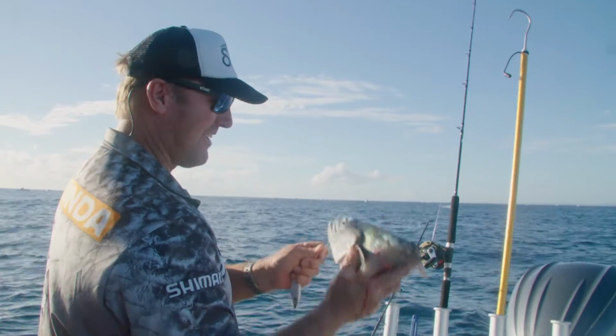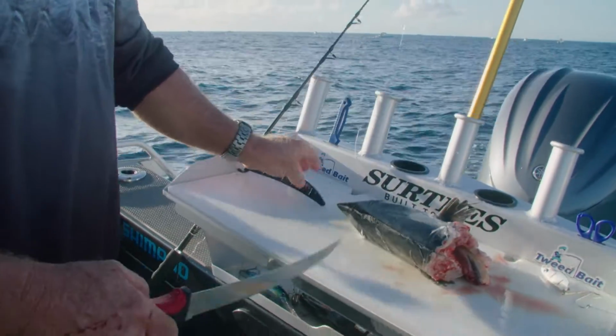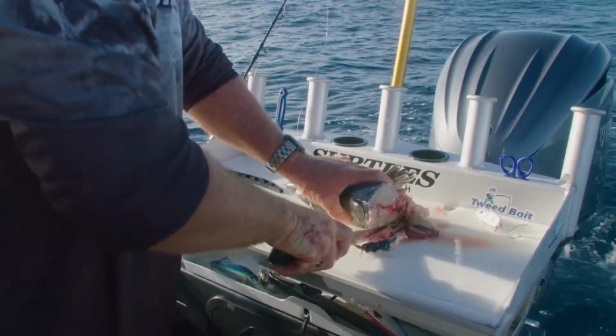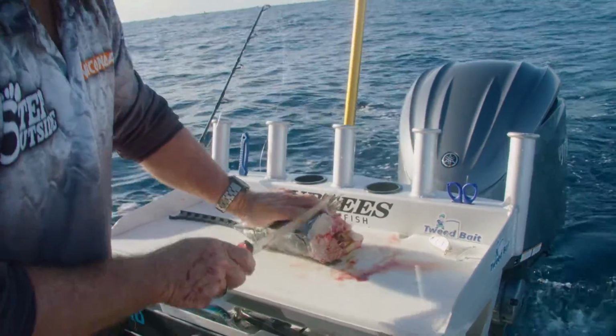Oh man, I might be able to get a portion off that. I'll get one cutlet straight down here. Instead of throwing that away, there's still some good meat on that. So we're just going to tidy up the edges, because I love eating mackerel. Throw that back to the sharks. So we've got a nice clean edge there now.